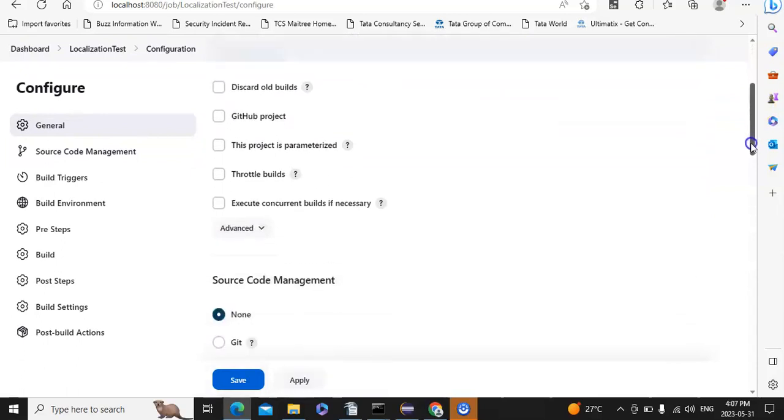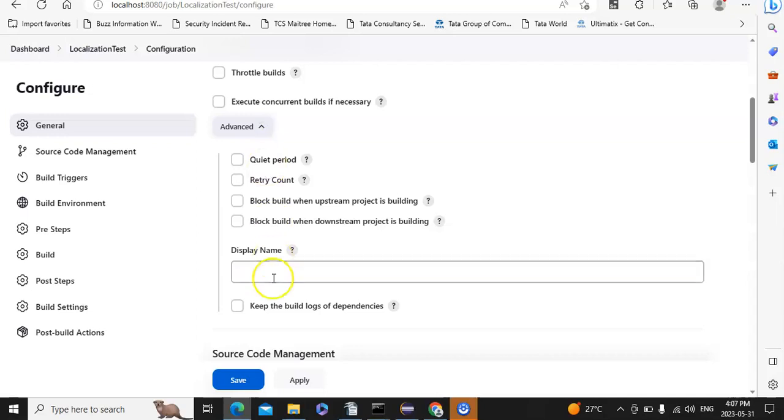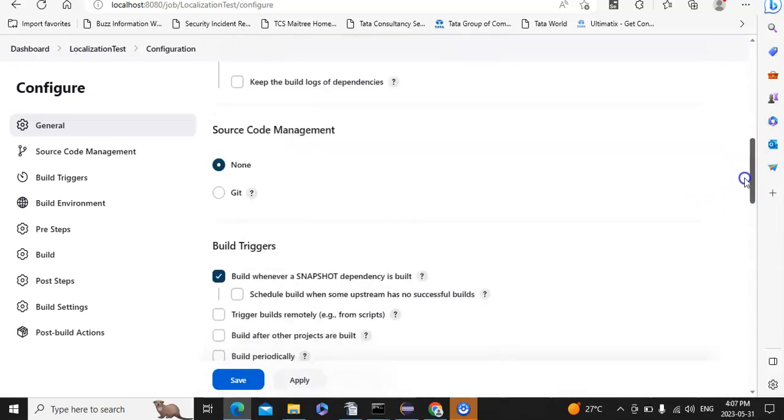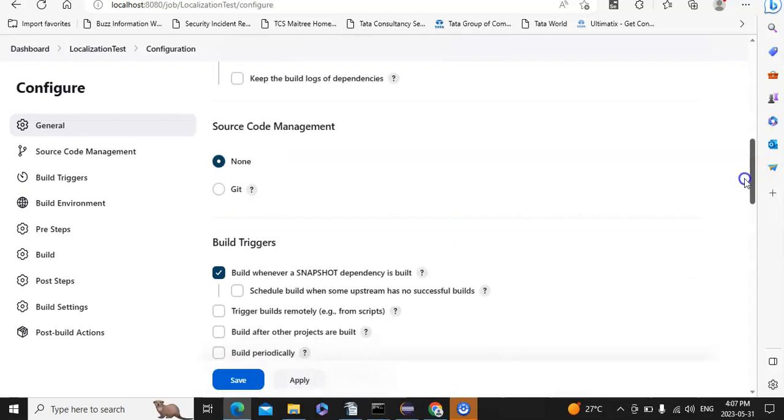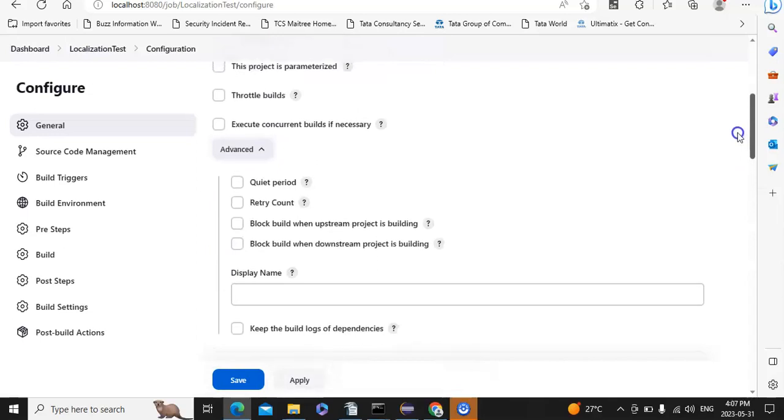After that, what you have to do is click on Advanced. Display name is how you want to display your project. You can leave it as it is, or you can give any name if you want.